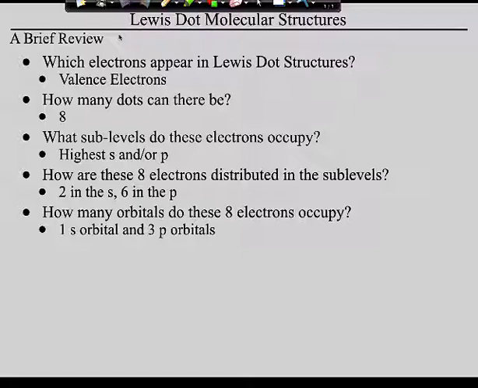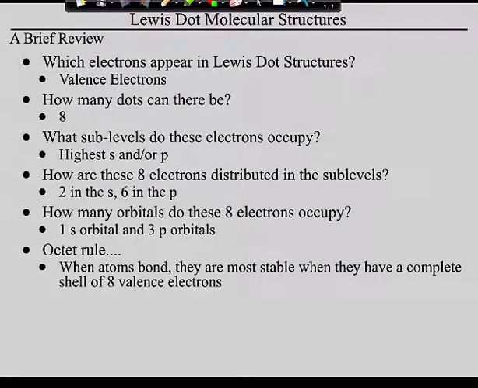Okay. So guys, with all of that said, this is where you need to start taking notes. So all of this is going to be the framework on which we're going to build these Lewis dot molecular structures. To do this though, you need to understand something called the octet rule. And you want to scratch this down. But most of you could figure this out without me really saying it. Because guys, what does the prefix oct mean? It means 8, right? So what about 8? Well, guys, there is a rule in the chemical world that says something about 8. Why 8? Because that's how many valence electrons there can be.